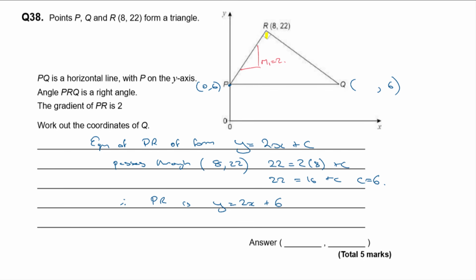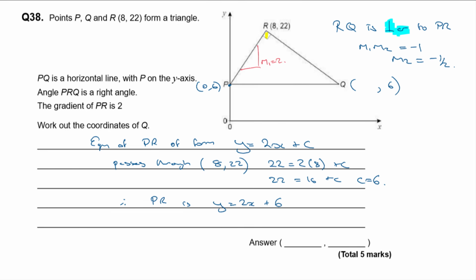So RQ is perpendicular to PR. That's just a weird math shorthand for perpendicular. It's like a little right angle with an R written after it. Right, so RQ is perpendicular to PR, and that means that their gradients, m1, m2, when you multiply them together, give you minus 1, because one is the negative reciprocal of the other, and therefore m2 is going to be minus 1/2. Okay, so taking the gradient of the other line, flipping it over and sticking a minus sign in front of it, you're going to get minus 1/2.